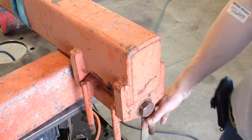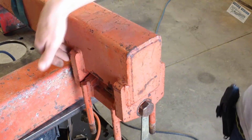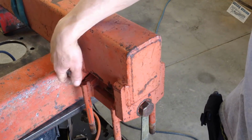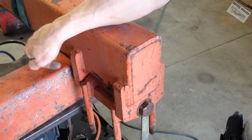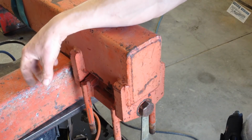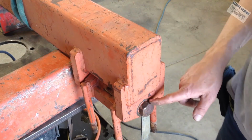This thing is stuck solid. I have beat on the bolt in here, trying to drive it out until I mushroomed it. So I took the hand grinder, ground it back down to a taper, beat on it until I mushroomed it again. So I think I've got it ground down again now, but it ain't going anywhere with the hammer.